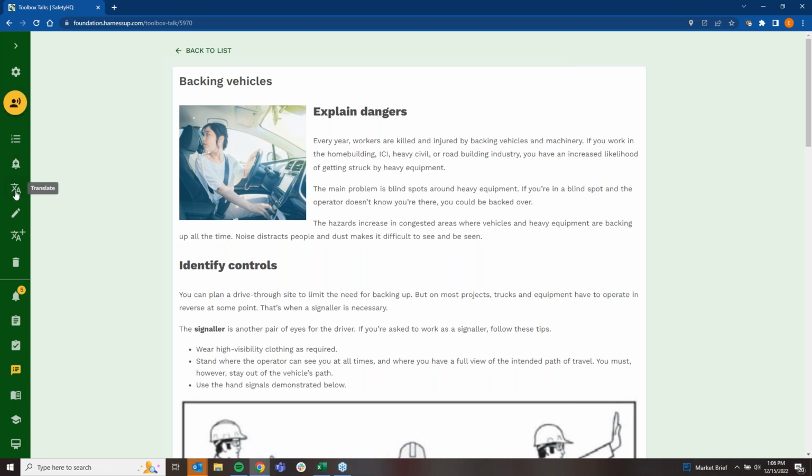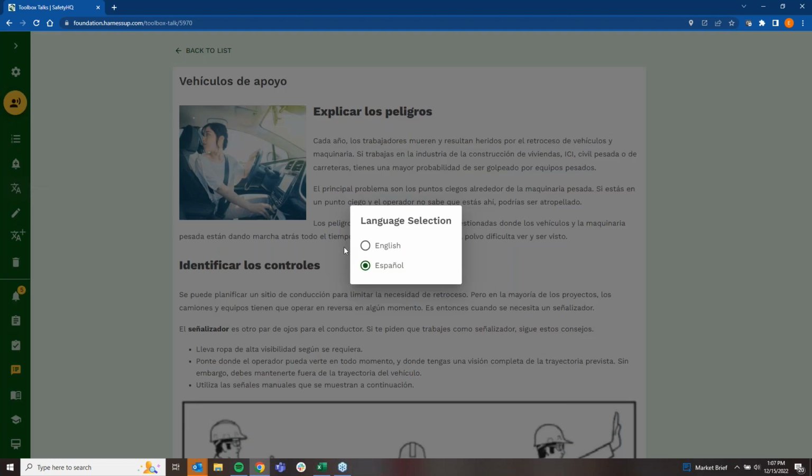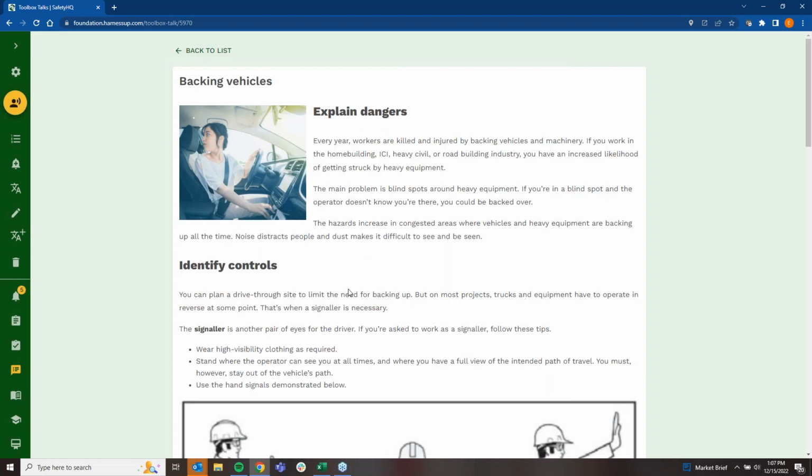This is also a great time to indicate this translate button. So you'll see this throughout the software. This is to translate from English to Spanish, Spanish to English, depending on the language preference of those attending. We also have the ability to set that language preference at the employee level. So if you have somebody who's predominantly English speaking or Spanish speaking, you would set it to their preferred language as the user is set up. And we would really only use this icon if we're communicating across a language barrier on a site or wherever that may be. But let's go ahead. Let's do this toolbox talk, see how it looks.